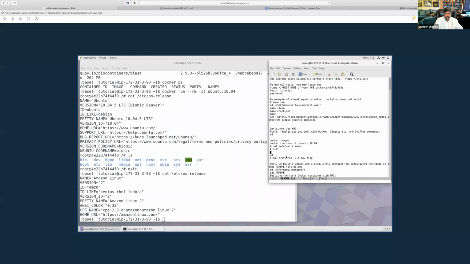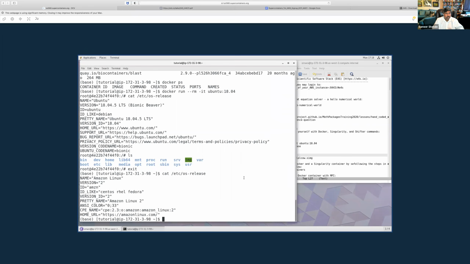The next step is I'm in the home directory and I'll use the Singularity runtime. Now, a lot of HPC sites do not like Docker because of some security concerns. In fact, although it says Docker, we are actually using a more secure version, which comes from Red Hat. It's called Podman. And Podman provides the same interface as Docker. So all your Docker commands look exactly the same. But internally, we are actually substituting Docker for a secure Podman runtime.